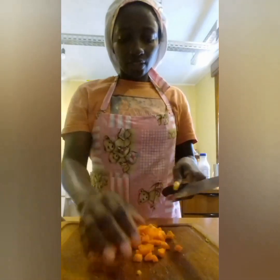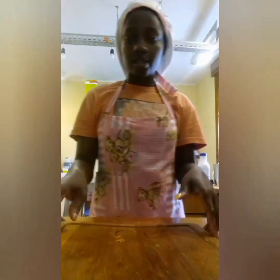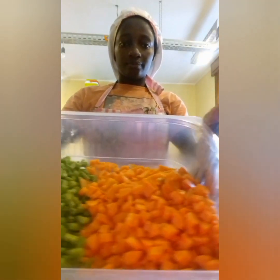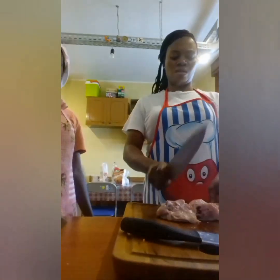So I have done with my carrot slicing. Let me show you together. Wow, look at the way it's beautiful. This is my green beans. Guys, sorry that I did not show you my green beans. So now we want to cut our meat.